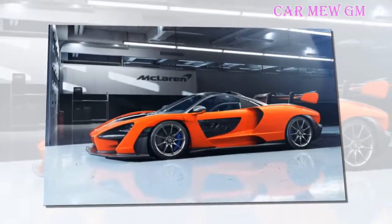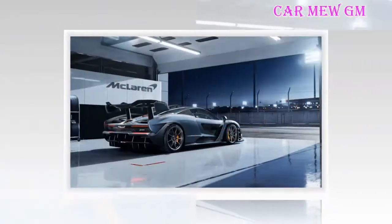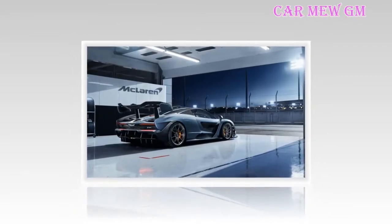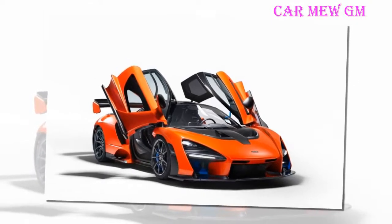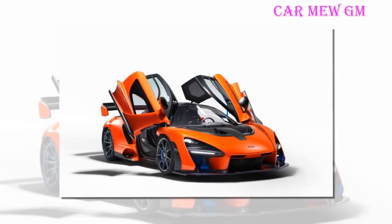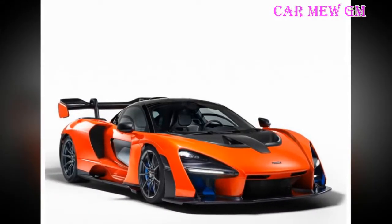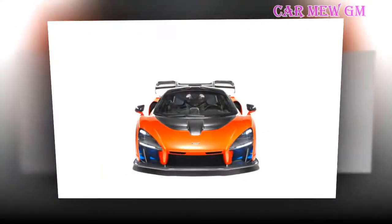Heavy-hitting, lightweight. Aside from its name, the Senna has plenty more to invoke. It is designed for track use first and foremost. The idea is less daily driver than a car that is street legal for drives to and from the track. That has led to some serious mass saving, including the development of an even lighter form of carbon fiber, and although the power output is impressive, the claimed weight is even more extraordinary.